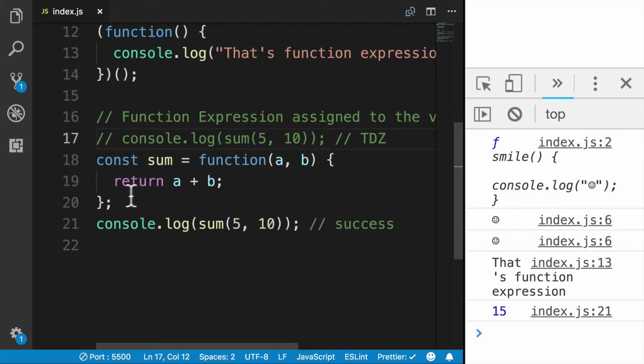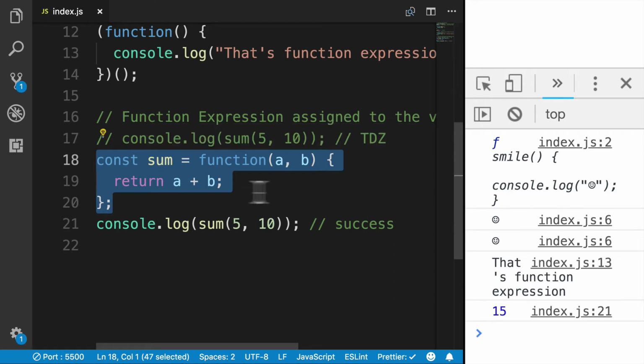But if you use function expression assigned to the variable, like in this example, you're not able to call such functions before this assignment. You must first assign function expression to the variable and only then call it. That is an important difference.